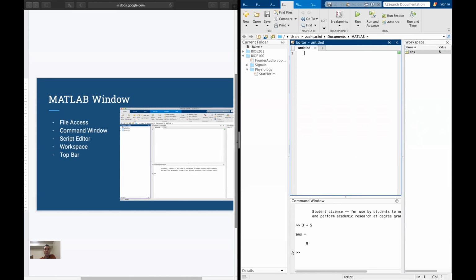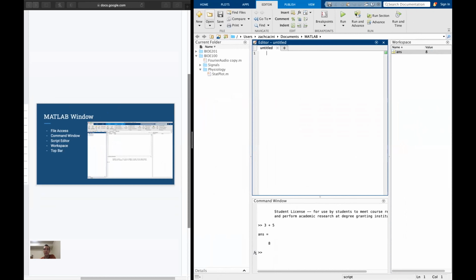And then also here at the top, it's kind of harder to see because I have it split differently, but now that I slid it over, it didn't chop everything off. There's a whole bunch of different commands. If I had a bunch of lines of code in here, I can hit run and it would run and keep all the information in the workspace over here, similarly to the command window.